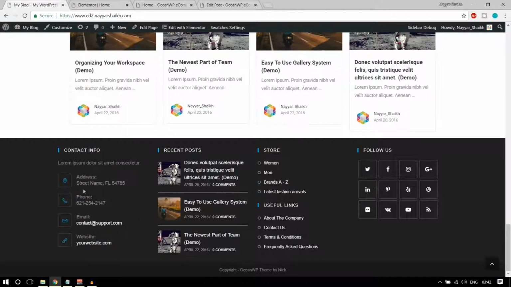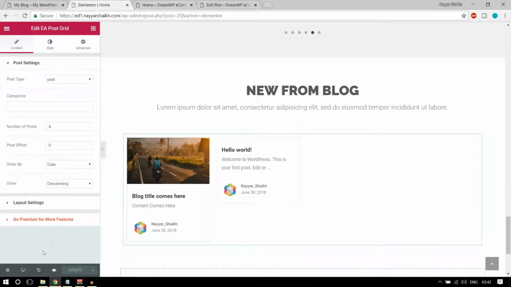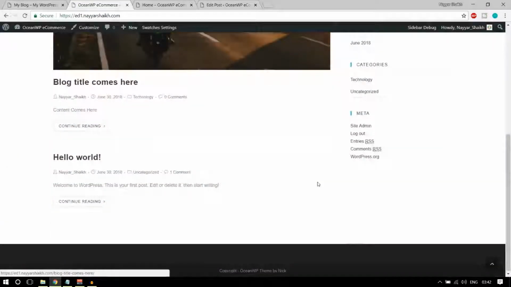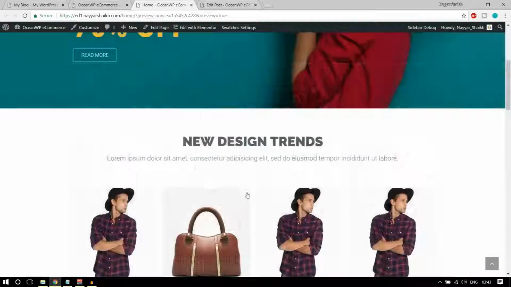The only thing that is left is the footer, and before proceeding with the footer, we have some more things to be done. Because if you see over here, let me get rid of this. Now let's cancel this. Let's go to our home page. Now if you see over here, when you go to your website, this is the page that shows, and we want this page to be showing.